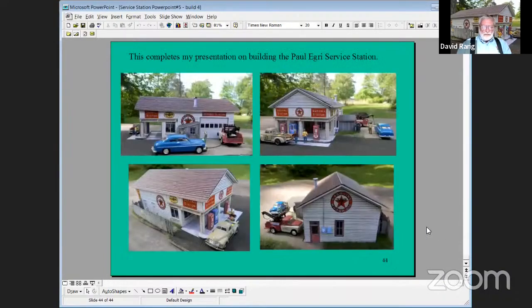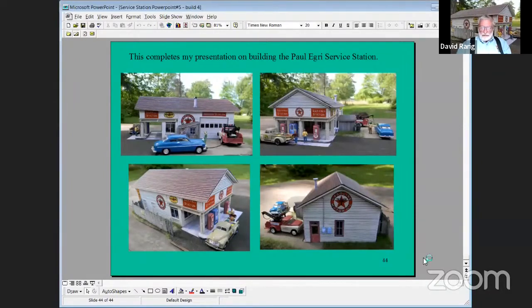Okay, that pretty much completes it. Took these photos outside in natural daylight, sitting on my picnic table. So you can get an idea of how it looks in real light. And I think it came out pretty good.